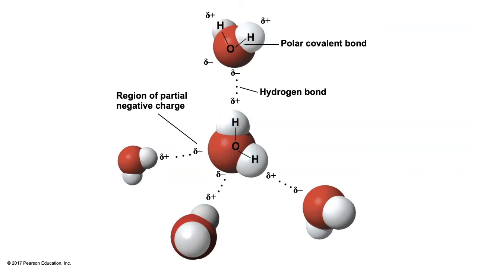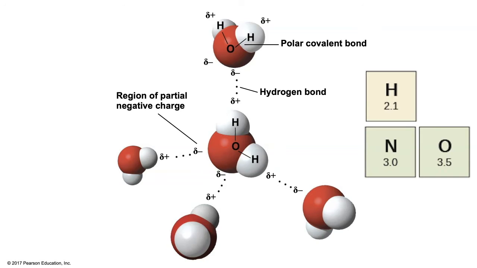This is due to the unique electronegativities of these atoms. Electronegativity is an atom's affinity for electrons. The larger the electronegativity number, the more that atom will hog the electrons being shared within the bond. Oxygen is highly electronegative, while hydrogen has a low electronegativity. This large difference in electronegativity causes electrons to gather around the oxygen, creating partial charges, denoted by the lowercase Greek letter delta. Remember, electrons have a negative charge while protons have a positive charge.